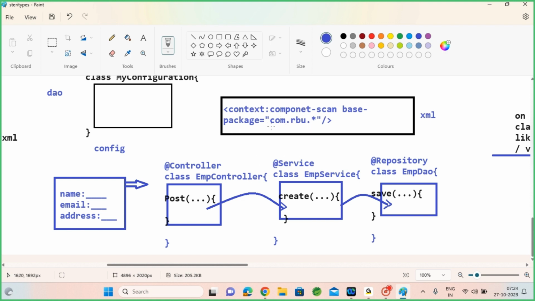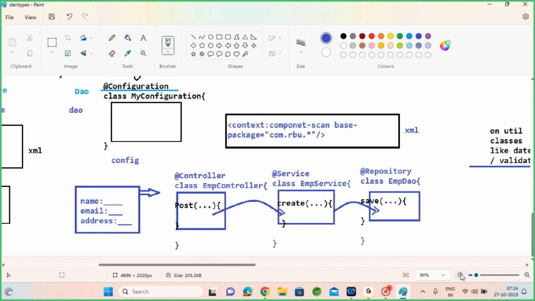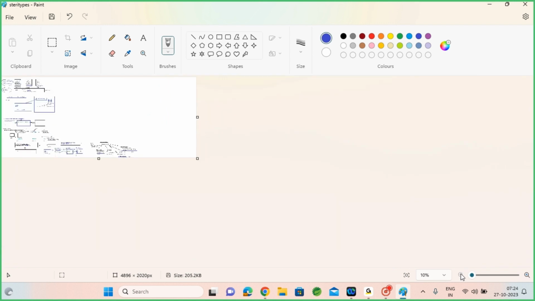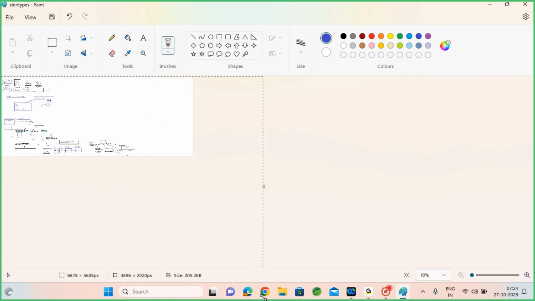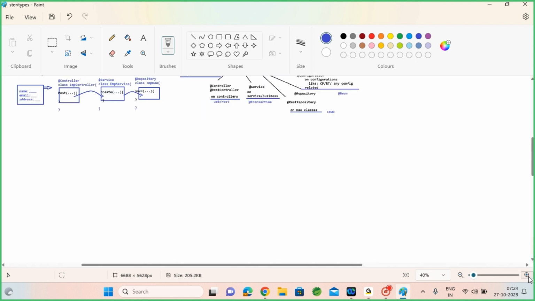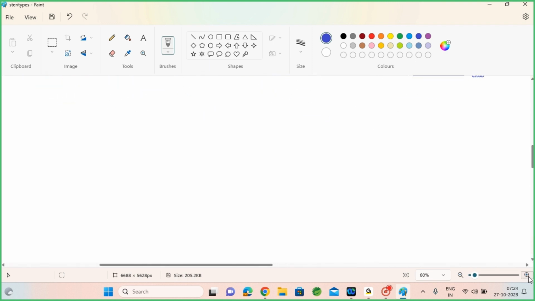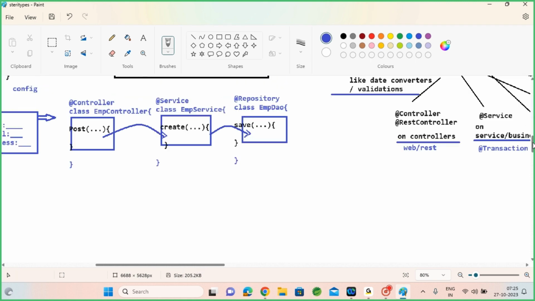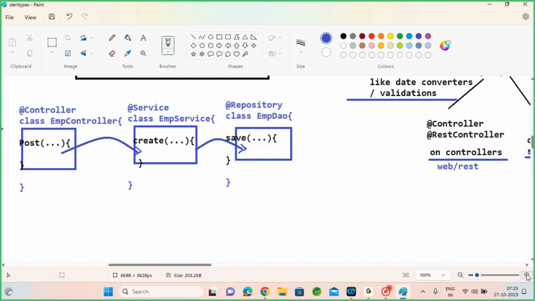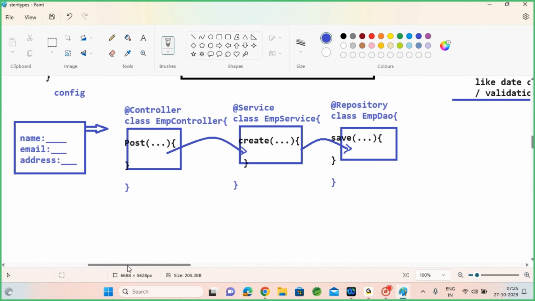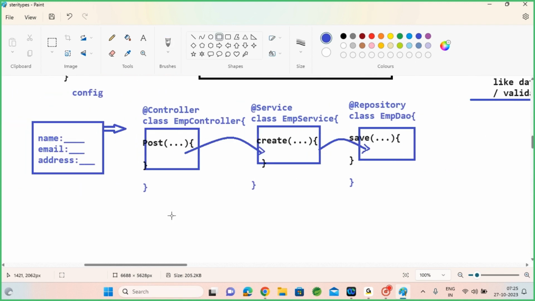Earlier, when we had XML based configurations, we used to do manual dependency injection. DAO object into service, service object into controller, we injected. When we used XML based configurations, we injected them by using IDs directly.